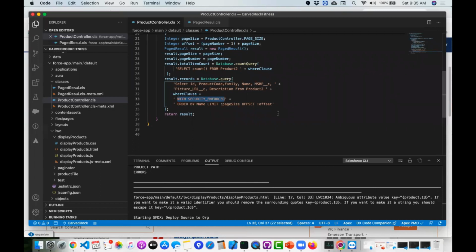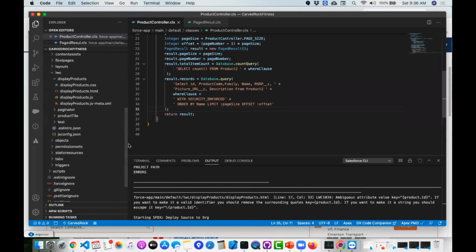And what it does is, by default, Apex classes, in case you're not aware of this, do not enforce any sharing rules or field level security. So it is your responsibility to add that, unless you use this for a SQL query. You can actually add this right here in there, and then it automatically enforces all that sharing for you. We also have an order by clause, and we're limiting by the page size and offset. And this again is something that's used by that paginator component. And then of course, we're just returning that page result. So that's the Apex that kind of goes behind all of this and drives what's happening here.